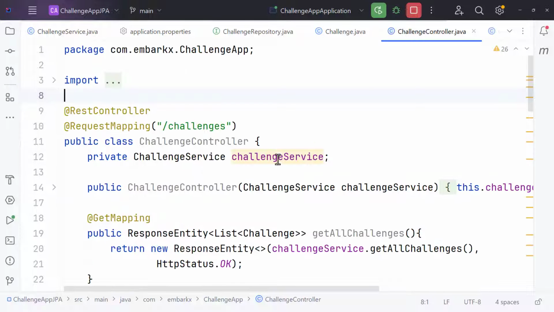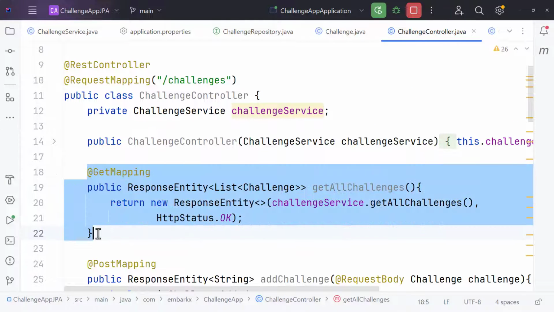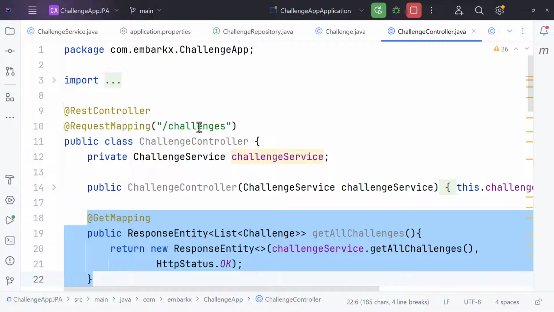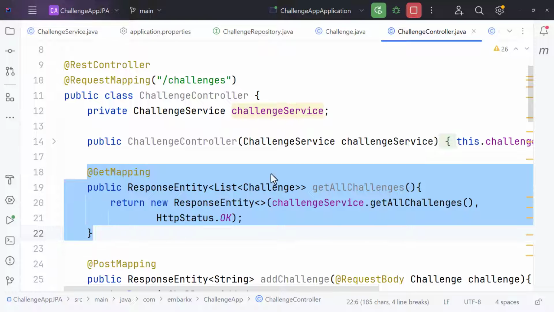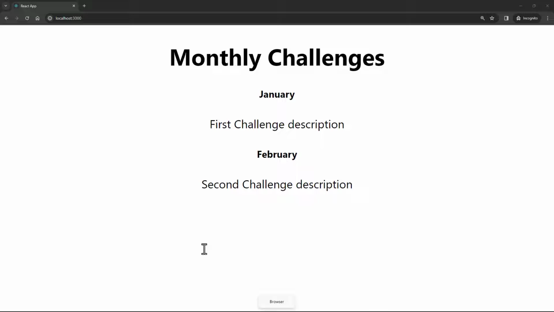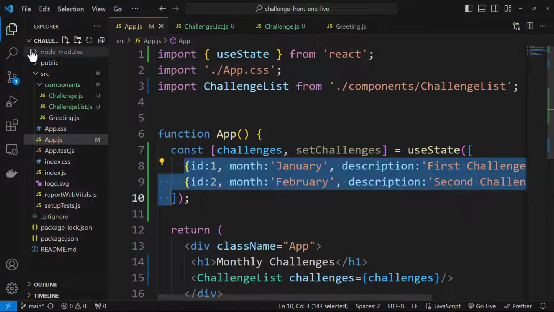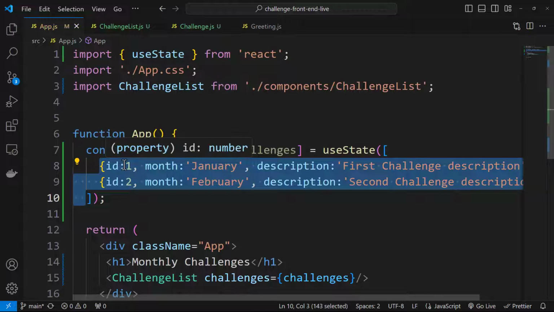If you go to our controller in IntelliJ, you need to head over to the get mapping for get all challenges. So it's /challenges, localhost:8080/challenges, that is going to give us the list of all the challenges that exist in our application. We'll come over here and make some further changes to get that functionality built.